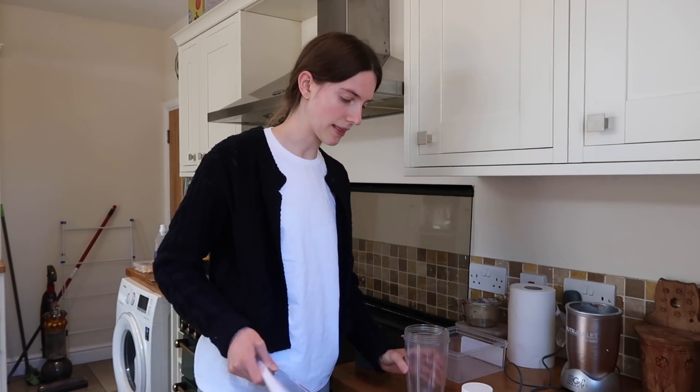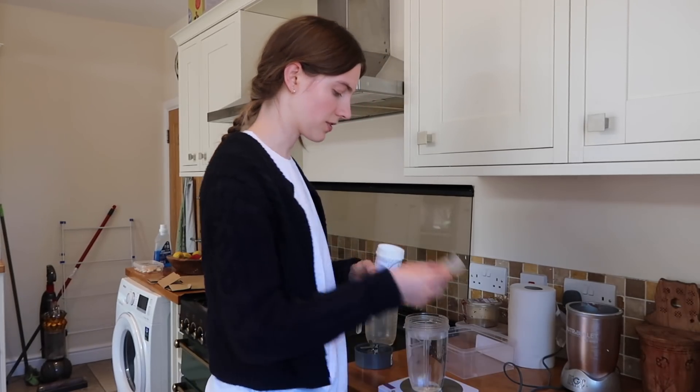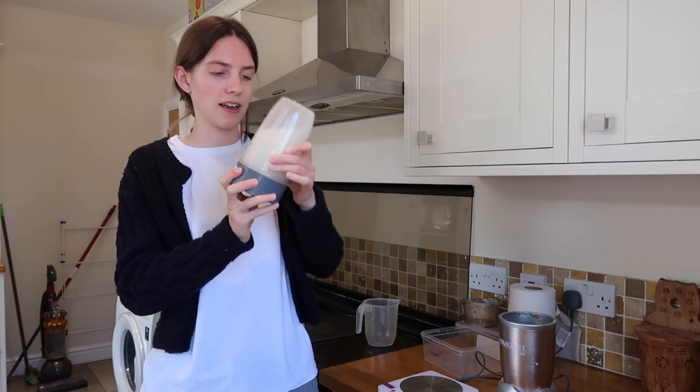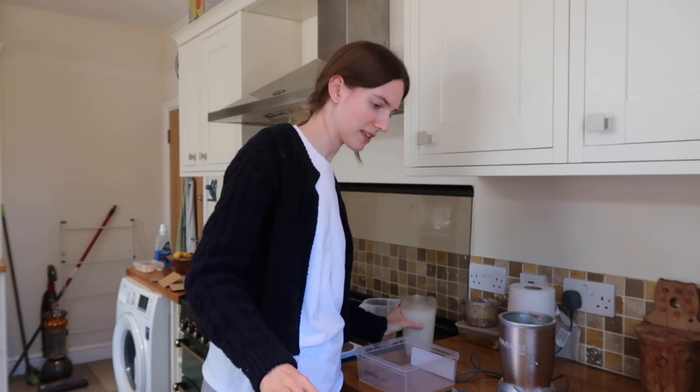So the first thing you have to produce is the gelling agent, which is basically what you coat the little egg yolks in. We're going to make that now because you have to make this and let it rest to let all the bubbles sieve out of the solution. So we have to put 700 ml of water. One of the main reasons why I would struggle going vegan is because of eggs — there is just nothing like a dippy egg and soldiers. We add five teaspoons of the sodium alginate. I can't believe this has come from seaweed, that is honestly wild. We're going to pour it into our tub. It tastes a bit like baking soda in water. Into the fridge it goes.